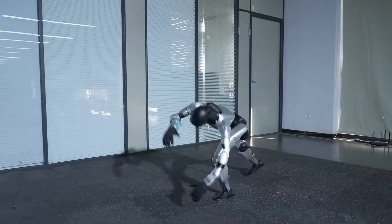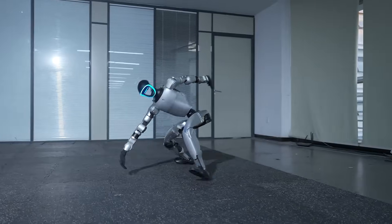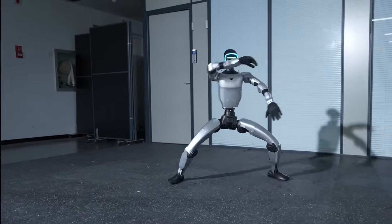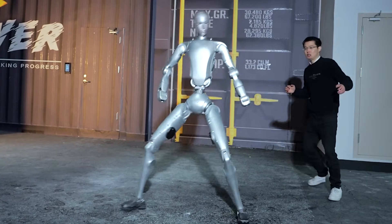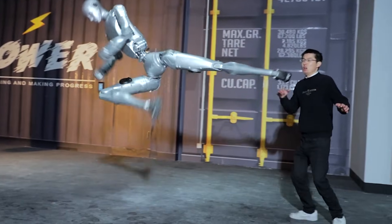While it was hilarious, it revealed a deeper truth about where we are with robotics. The G1 didn't mean to kick the man, but its motion accuracy was so high that it performed a perfect strike on a target it wasn't supposed to hit. This highlights the real-world risks of testing. When you have a machine that can move as fast as a human and possesses mechanical strength, even a simple software loop can become dangerous.